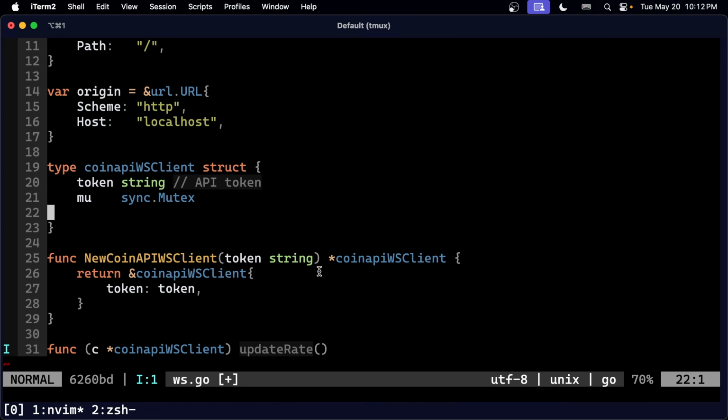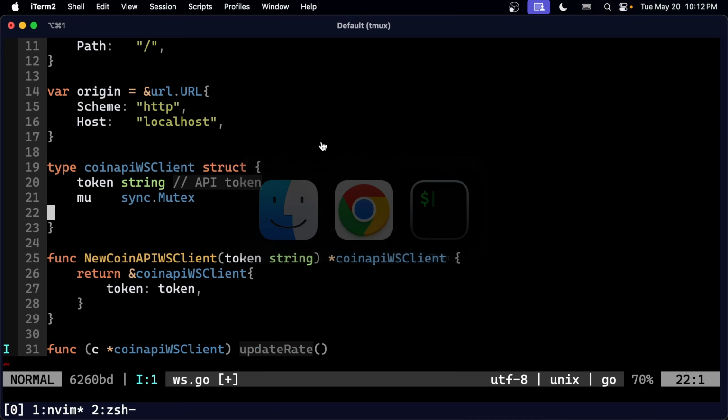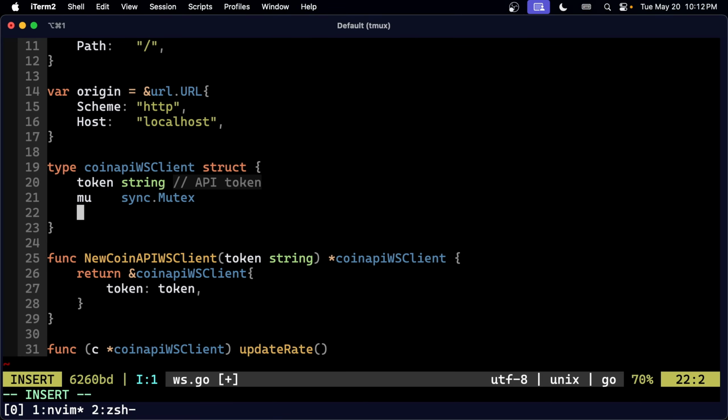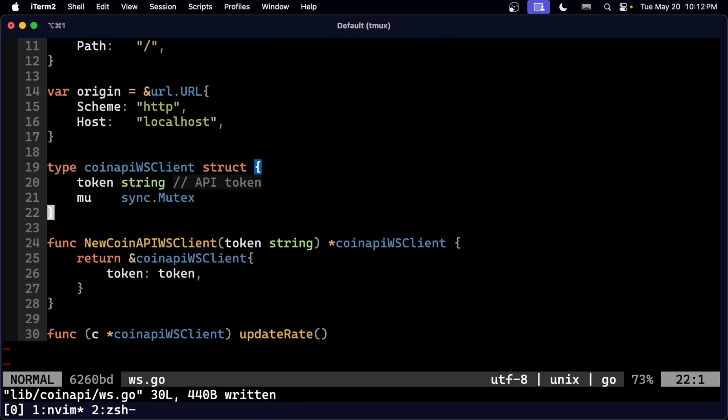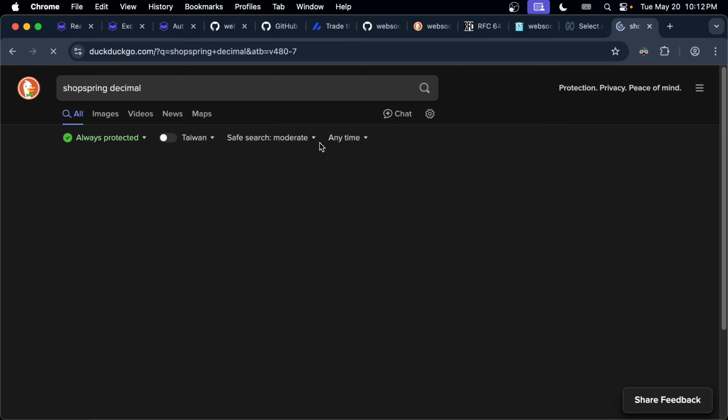Or maybe, you know, we can somehow get a decimal from it or something. Maybe I'm going to try, I think there was a type called shopspring decimal.